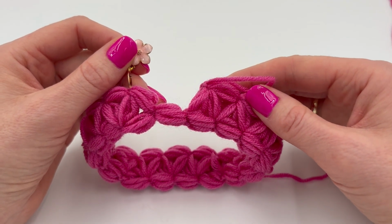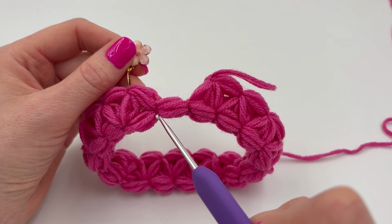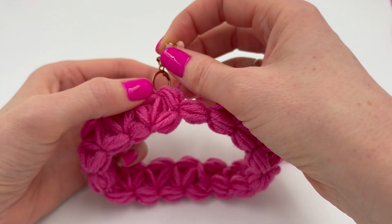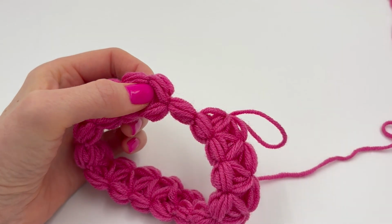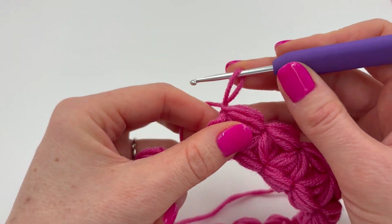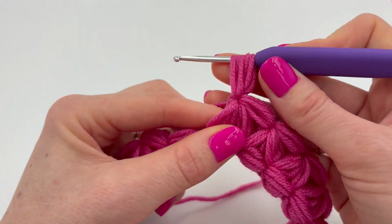And we're going to finish the round by working 4 petals together, placed here, here, here, and in the stitch with the stitch marker. So I recommend that you take the stitch marker out so we don't have to work into the stitch while the stitch marker is there. Now we are ready to work the 4 petals together, and this might take you a few tries because there are going to be a lot of loops on the hook at the same time.